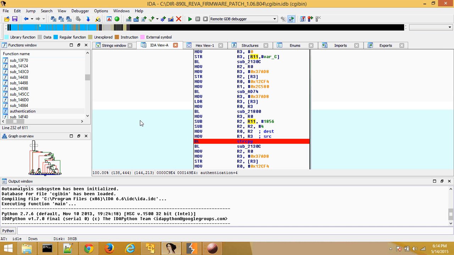Now, ARM-based routers obviously have ASLR enabled, so technically this attack would only work if there was some way of obtaining the randomized address. But one thing that works well with these routers is that the web server opens this up as a separate process every time an HTTP request is made. As a result, the web server never crashes, so it's possible for an attacker to send as many requests as he wants until he achieves the payload being executed.